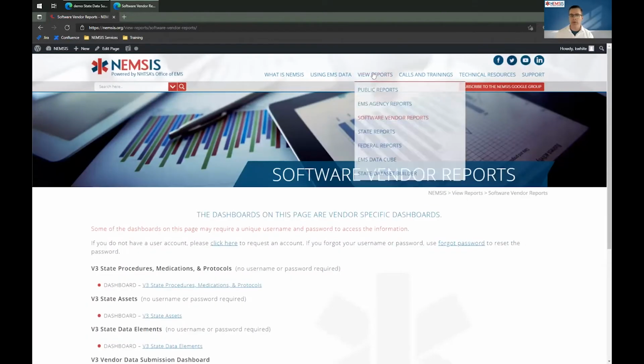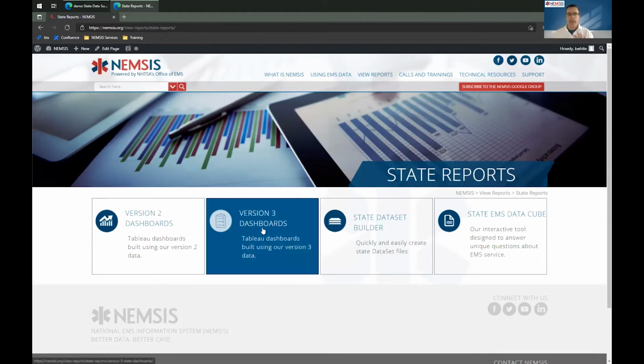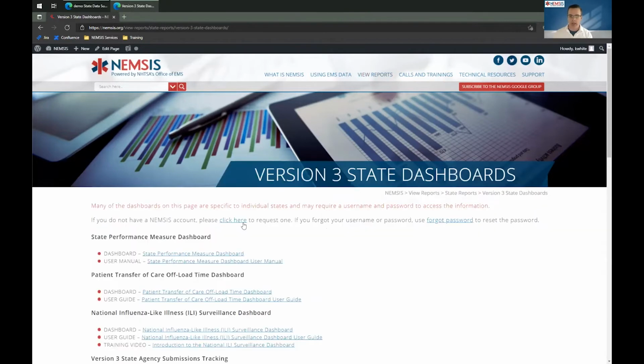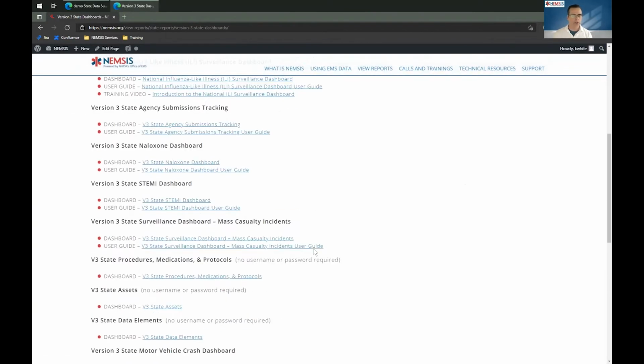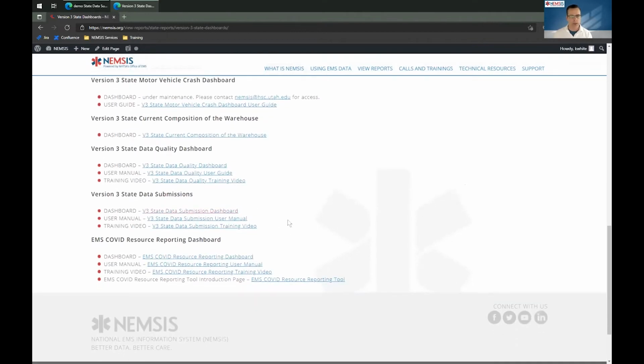And if you as a software vendor are curious about information about the state version of this dashboard, even though you can't access the dashboard itself, go to View Reports, State Reports, Version 3 Dashboards, and then the State Data Submission Dashboard.